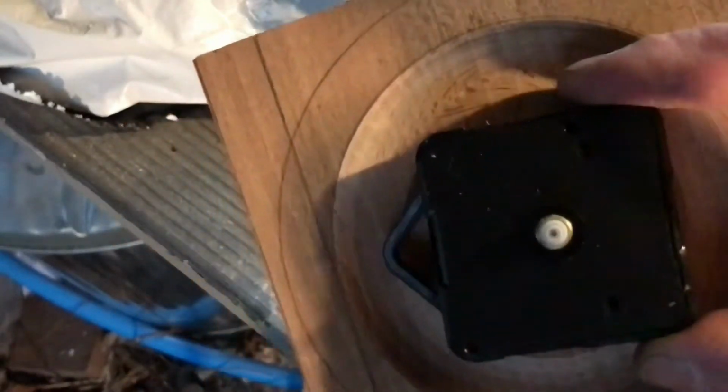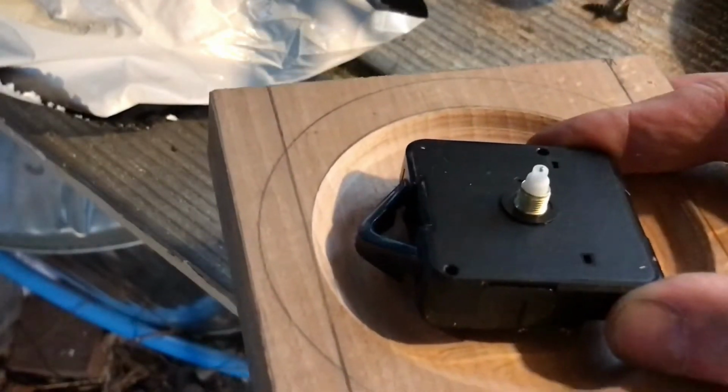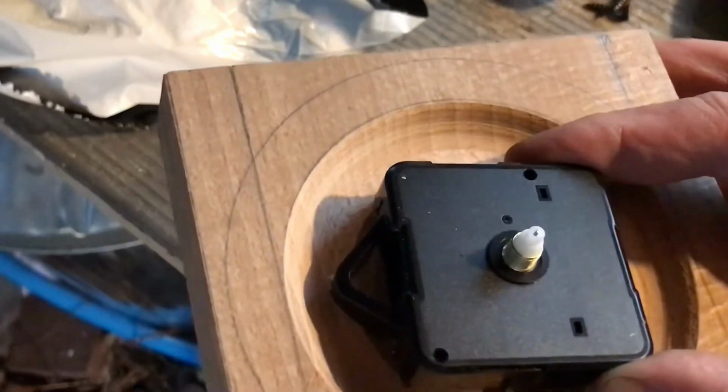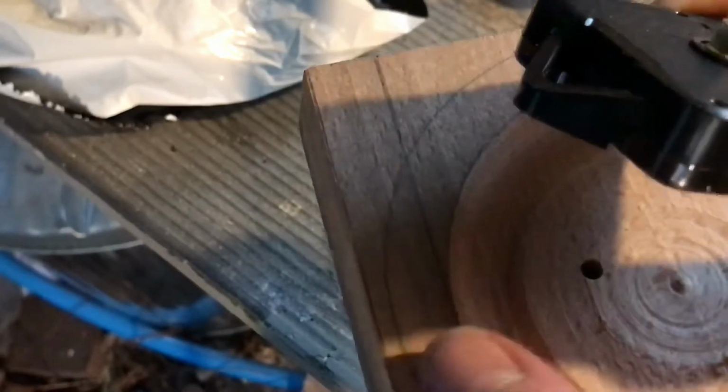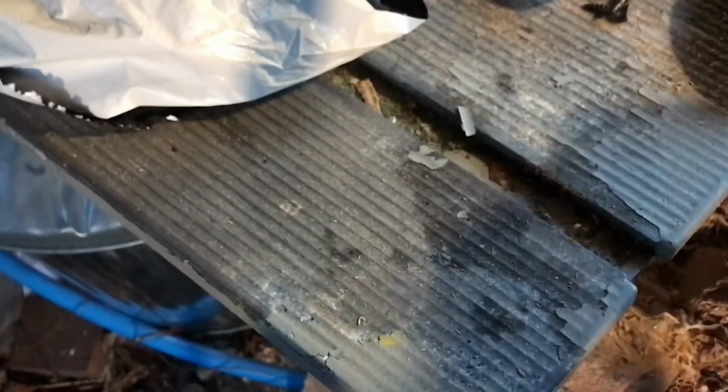Sorry about the terrible light, there's no room in here to get my lighting in. I'll have to get brighter bulbs or something. But yeah, the clock movement is kind of a bit too wide there. I might have to take this top part off and have it so it could hang on the wall another way, but essentially it's going to be a small mantle clock, so I want to have it standing on its feet.